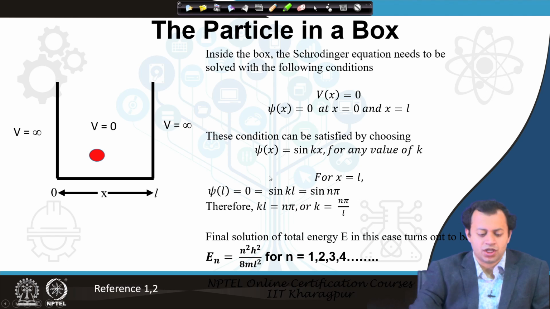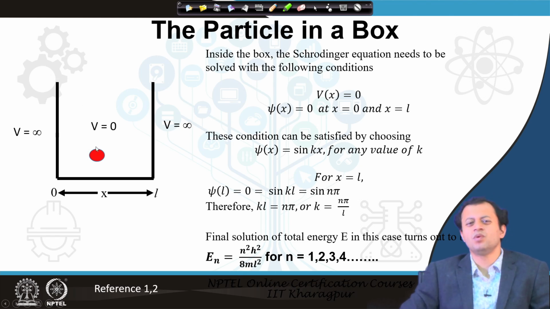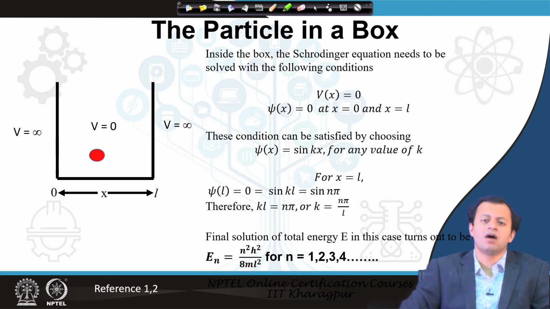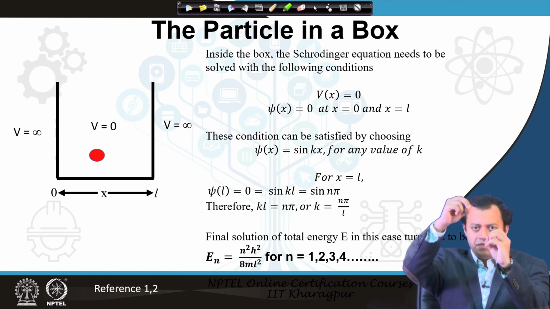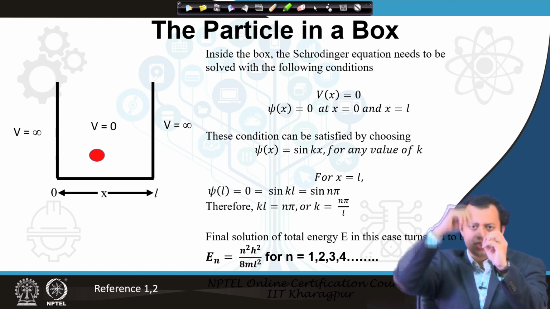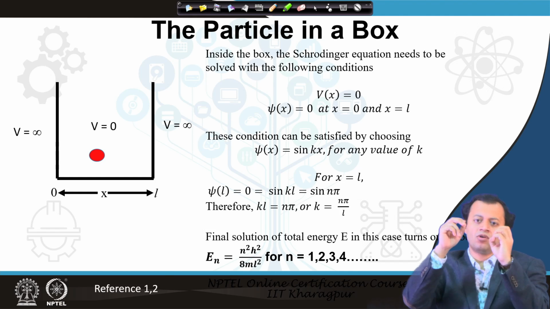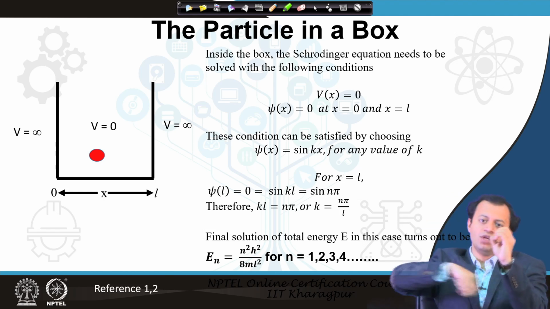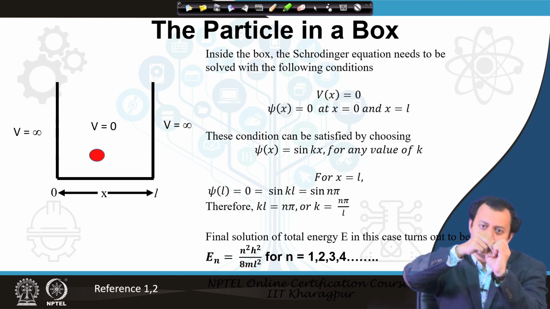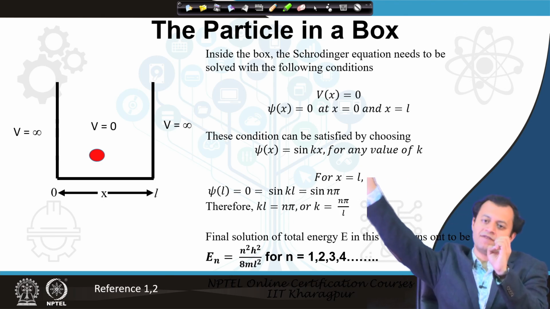We are going to consider that we have restricted a particle, say an electron, in a potential well. What does that mean? Basically, we are trying to model how an electron will behave around a nucleus. If this is the nucleus and there is an electron moving around it in whatsoever manner, some conditions need to be fulfilled for this electron to keep on moving rather than collapsing into the nucleus or drifting away.